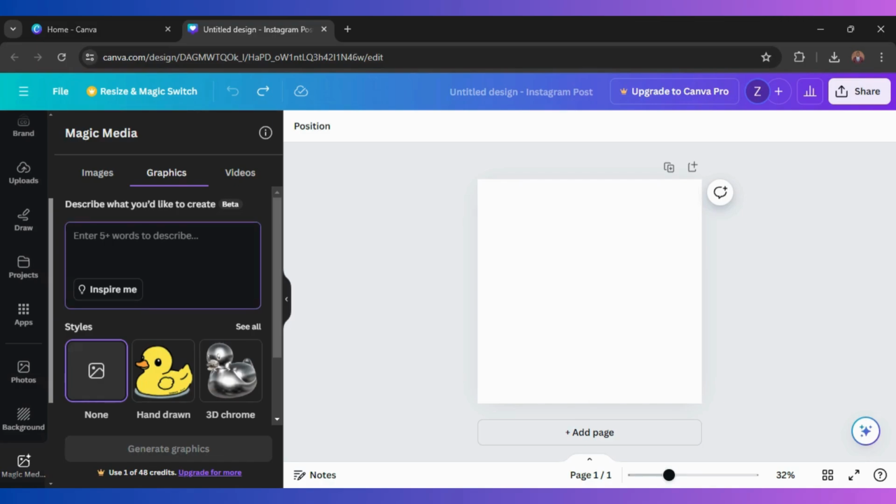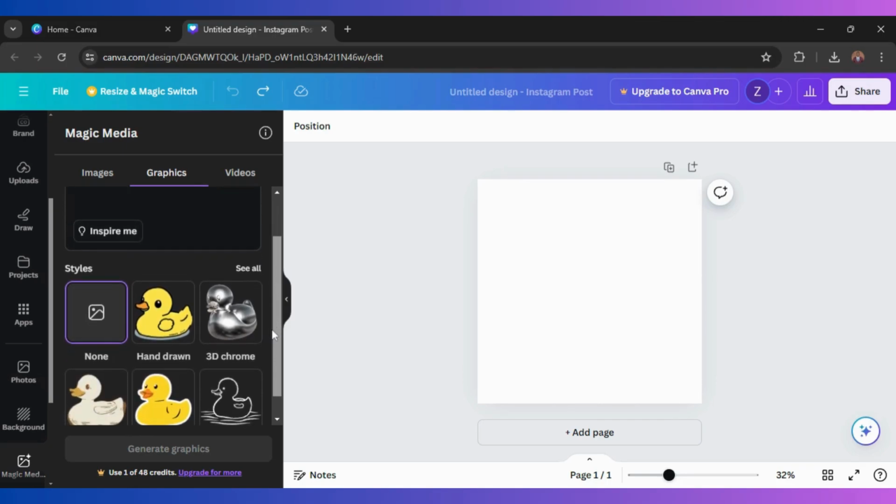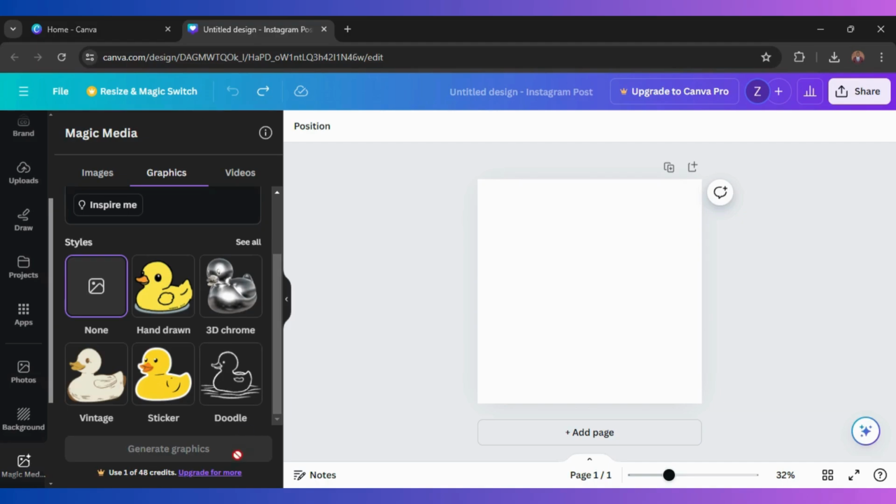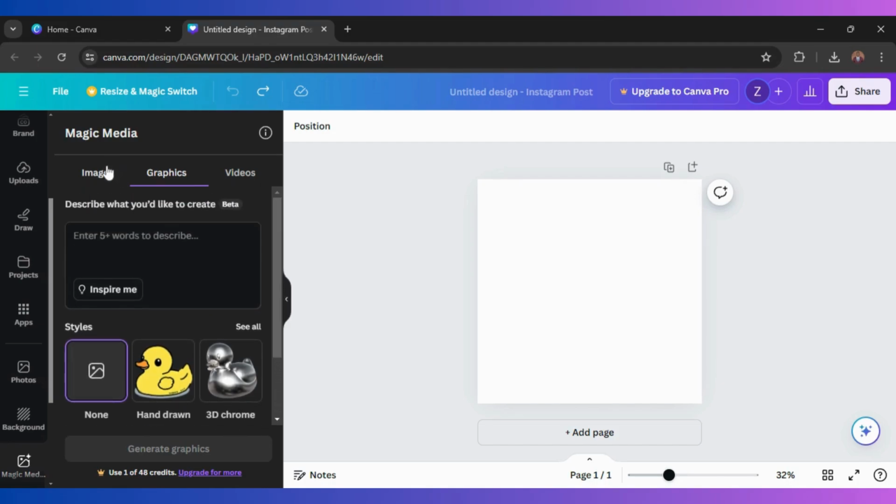I enter 5+ words to describe what I want to generate. Then Canva Magic Media generates the content based on the style that I would have chosen.